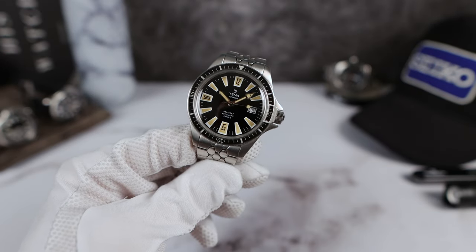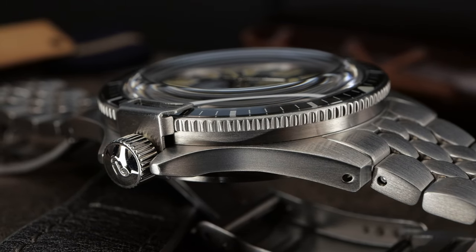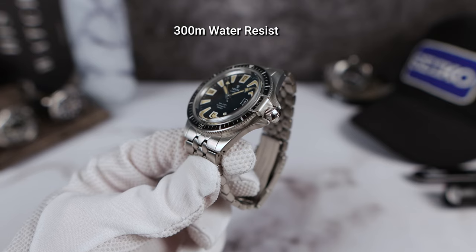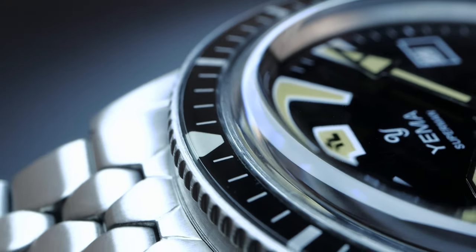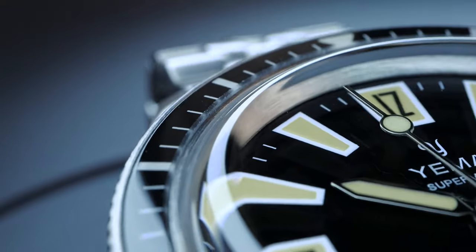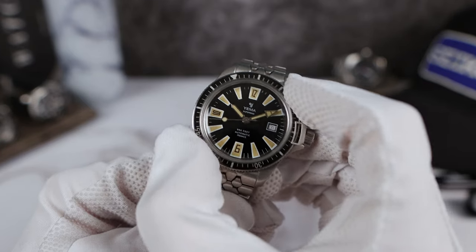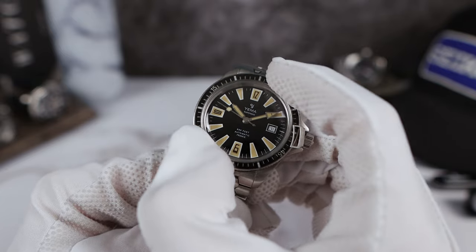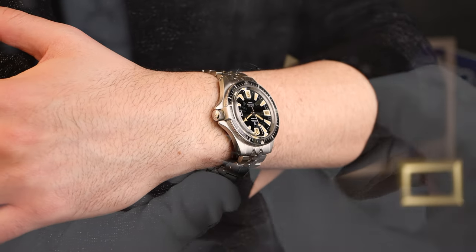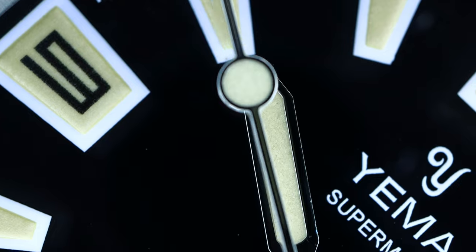Yemma's trademark dive watch feature is this mechanism on the crown — it hooks into the coin-edge bezel teeth, so once you set it, it will not be knocked around. It's the most secure locking mechanism for dive watches. The signed crown at 6.5mm is easy to operate and gives the Yemma, just like the original, 300 meters of water resistance. To turn the sapphire bezel insert — it's steel covered with sapphire giving it that shine — you have to unscrew the crown. You don't have to unscrew it fully; one or two turns and you'll be able to turn the bezel. The bezel is clicky, tactile, and direct — not very refined feeling, but it gets the job done. The clamp gets a little loose while unscrewed, but the only way it comes off is if you take the crown out of the watch. Because it is a uni-directional bezel, it doesn't really need the clamp unless it gets hit forward.